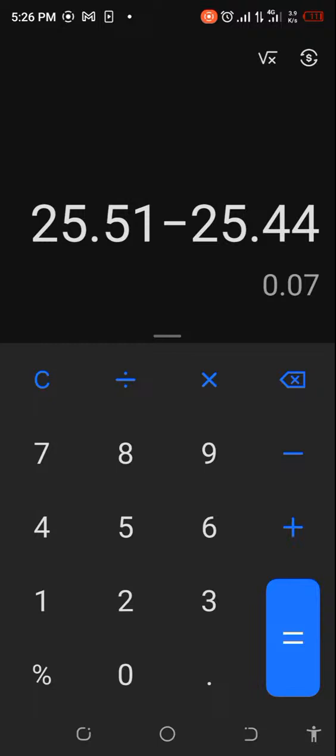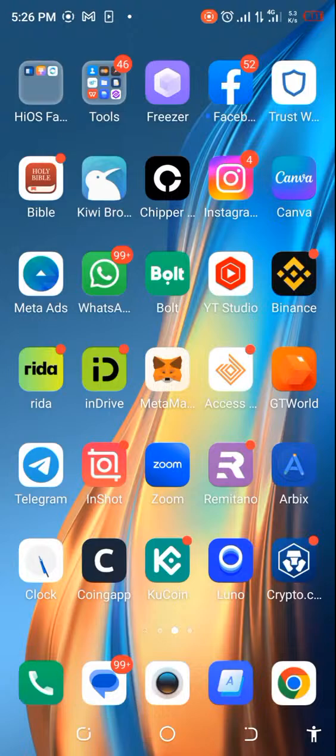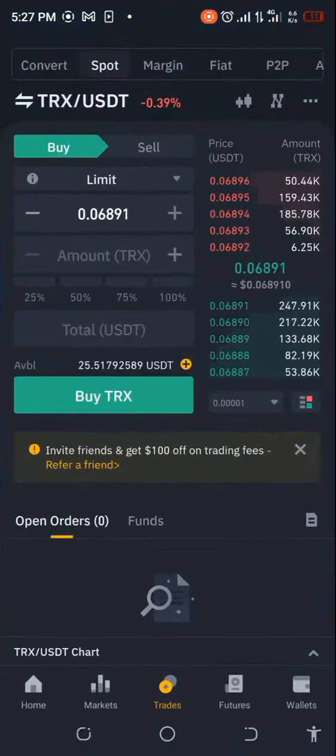Now, why is this amount a little bit on the small side? It's because I'm using a small capital, and the transfer fees are the same, except for the trade fees. The transfer fees remain the same. So for instance, if I use $200, by the time I'm coming back, I will pay the same 1 TRX for $200 worth of TRX, and it's the same 1 TRX for $25 worth of TRX. It's the same irrespective of the amount of capital you're using.